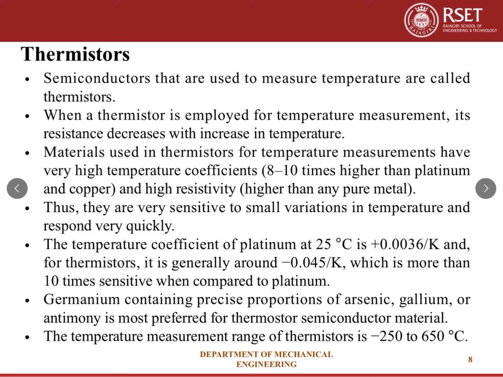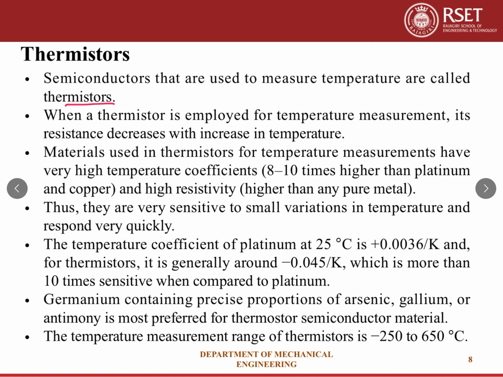So that is RTD, resistance temperature detector. Now we are moving to thermistors. The semiconductors that are used to measure temperature are called thermistors. Here we are using semiconductor for temperature measurement. In RTD we use metals, where as the temperature increases, resistance increases. Here it's different. Semiconductors are used where as the temperature increases, resistance reduces.